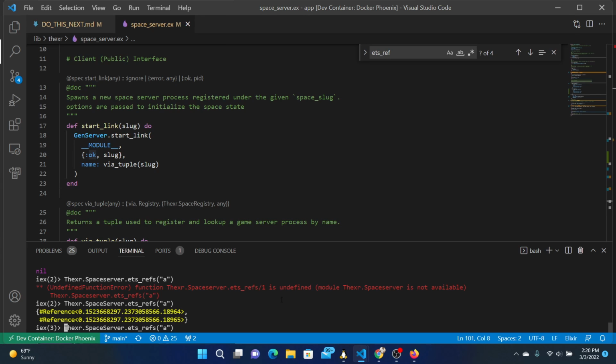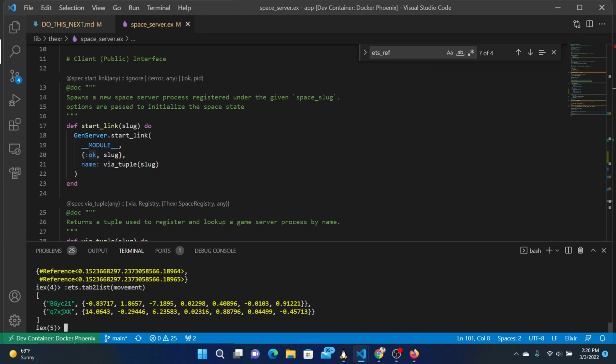The first one would be movement, so we can do ETS to list movement, and yeah, looks like it's in there.